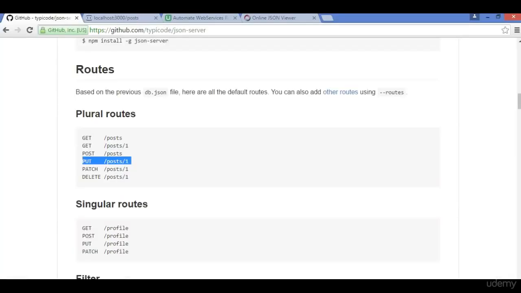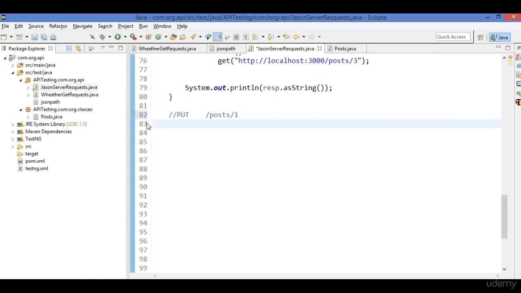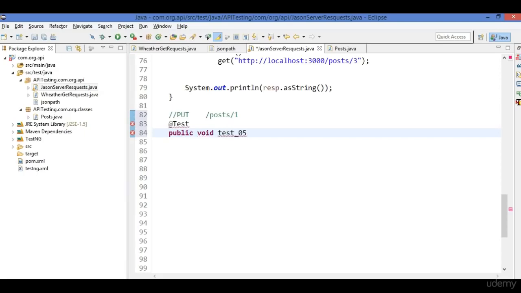Okay, so let me take this put request. We'll be writing the @Test annotation, public void test 05. We'll be making an object for the post, so post is equal to new Post.